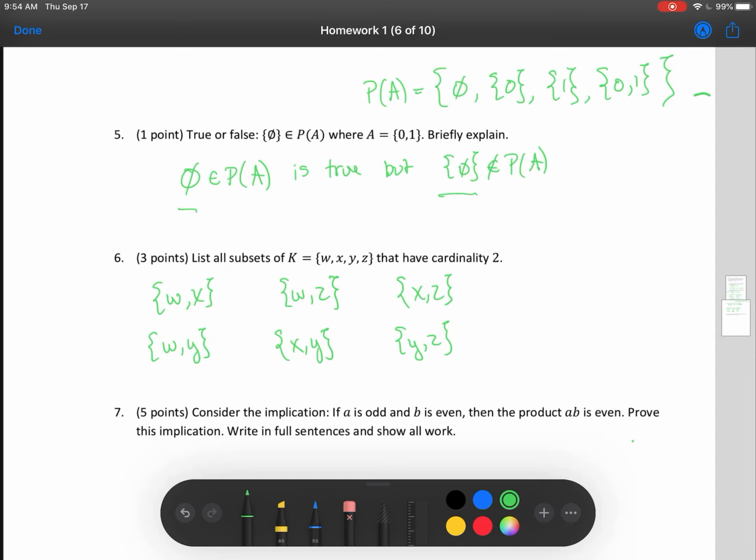All right. And I do want to point out that right here I have the set WX listed. That's actually the same as the set containing XW, right? This one and this one are actually the same set. It doesn't matter the order that we write them in. So we don't want to include this one over here. All right. So there are just 6 of those subsets that have cardinality 2.